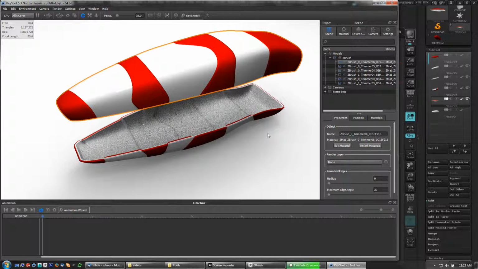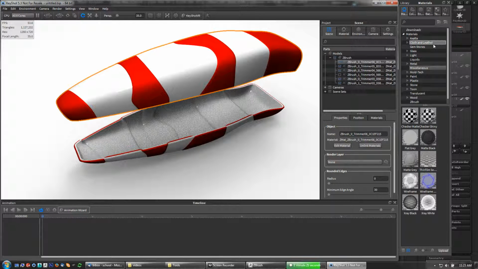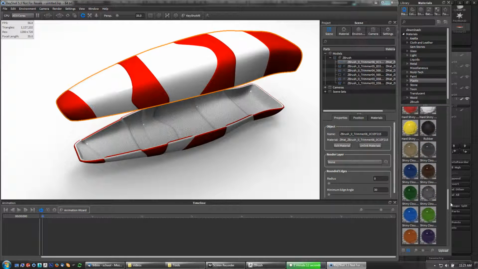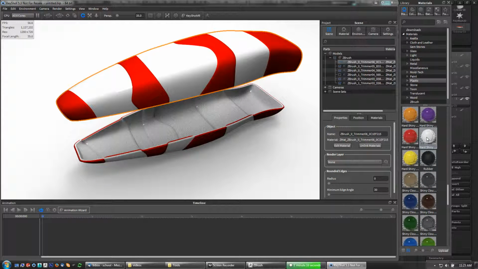So if you needed to, you could probably change its materials. Get us some plastic here. Say some hard shiny white. There we go, that's a little better.